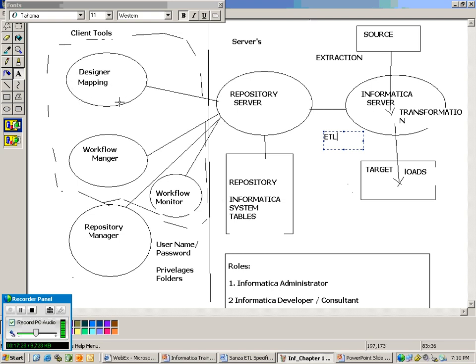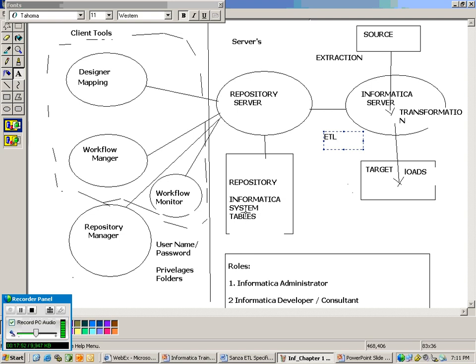And the Workflow Manager will create a session for that mapping that will be stored in the Informatica repository. Then, to execute the session, we will create a workflow, also in the Workflow Manager, and store it in the repository.